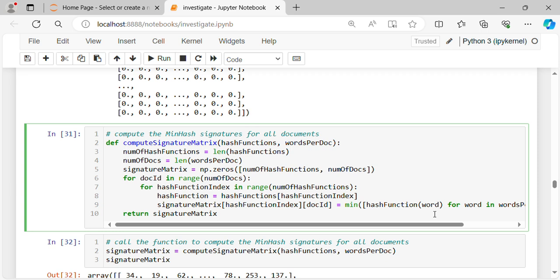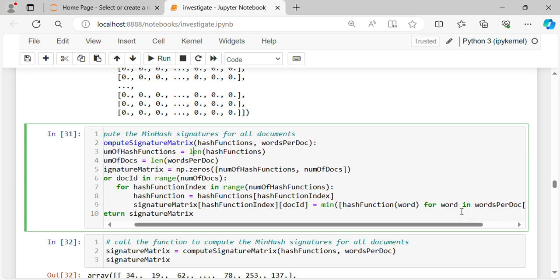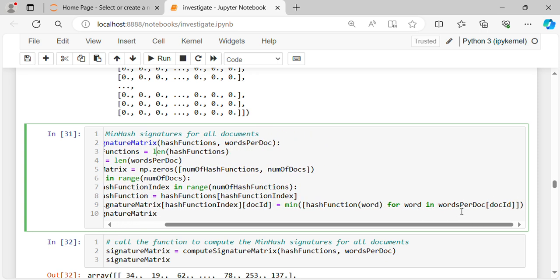Remember that x will be replaced by this word. So for word in words_per_doc of the doc ID. The doc ID was 3429, so words_per_doc of 3429.